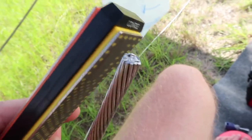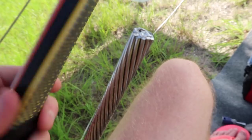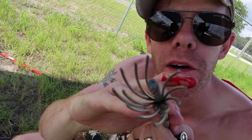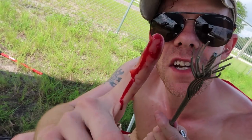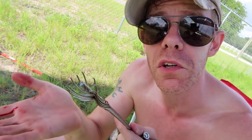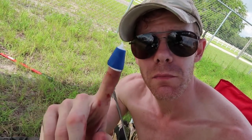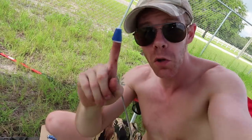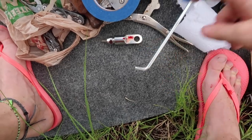I basically just bevel the edges of the wire with a file. Okay, and then you lay the wire open like that, exposing the core. And also at some point in the process, be sure that you cut yourself, because that way you bond with your rigging. You can then attempt to stop the bleeding with a piece of masking tape and a bit of paper towel, but only after you've managed to get blood all over your clean shirt and your foot and your leg and the Sta-Lok fitting.